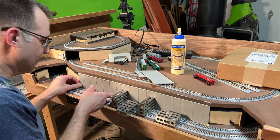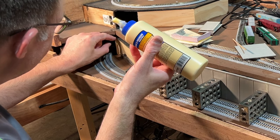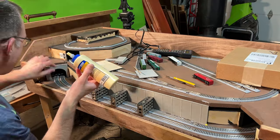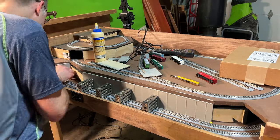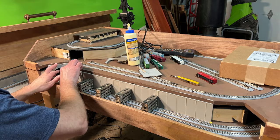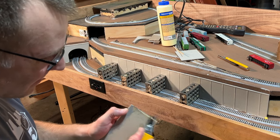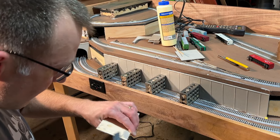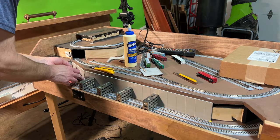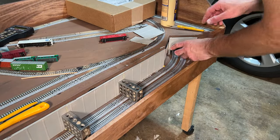For the left tunnel portal, I had to add a strip of wood to one side to move the tunnel portal out just far enough to prevent it from hitting the middle level base when closing — it was just easier to do that than to saw off a little bit more from that edge of the middle level. Then I glued down the left tunnel portal and sized up the wall section between the tunnel portal and the front center section. I shaved the right edge at a 45 degree angle with a knife so it would sit flush against the adjoining piece and make for a nice tight seam, then glued that piece in place. Next I got the remaining short wall section on the left hand side glued in place and moved on to finishing up the right side.